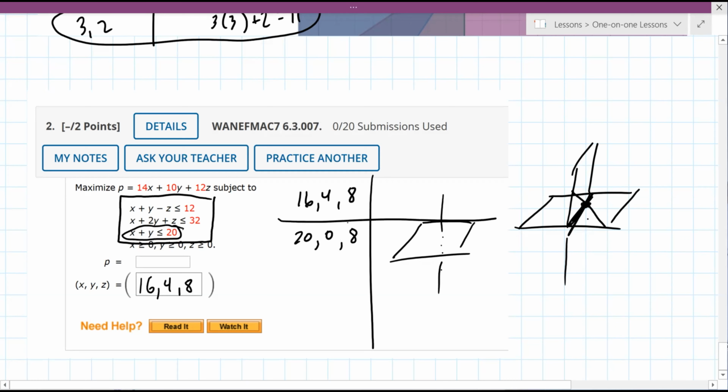Can you kind of follow that? Yeah. But what if x is 0 and y is 20? Well, then it's 20 minus, and that looks like it's 8 again. But this one actually doesn't work in the second equation, because 2 times 20 is 40, plus 8 is bigger than that. So this one's out.